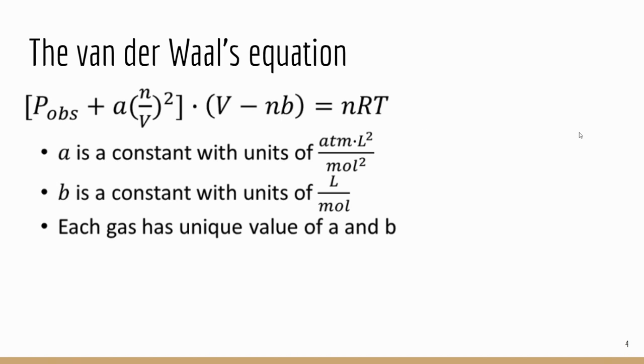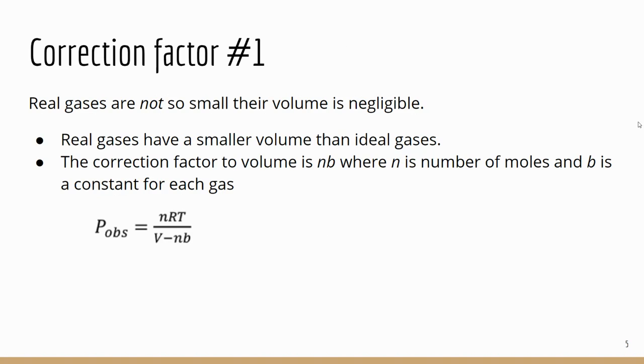Again, every gas has its own values of a and b, depending on how much they interact with other things, meaning how strong the intermolecular forces are, and their radius. Pause here. So the first correction factor, you don't actually need to write down that equation. Some students get confused by it, by the way. What I've written here is only true if a is equal to 0.